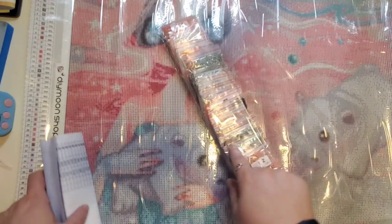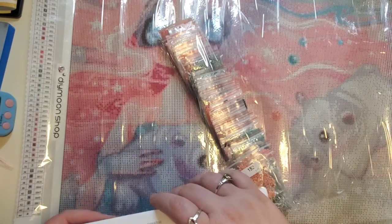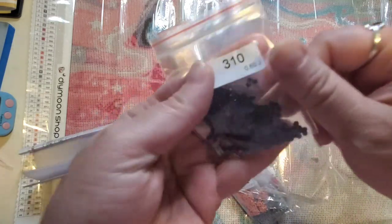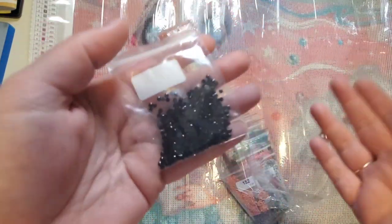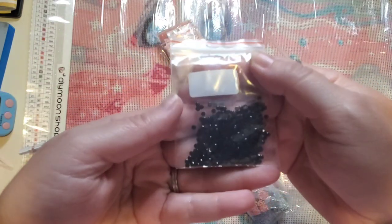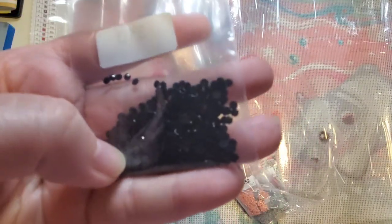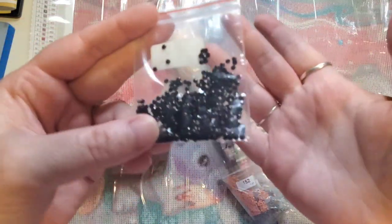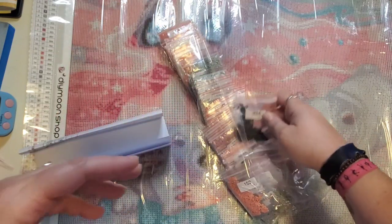Everything does come pre-bagged and in order — I can see 310, so let's grab out some 310. This is something I've mentioned before and in my previous video — I will link the Alice and Roses post review up here. The quality of the drills seems fine, but they're not very sparkly, they're pretty dull, which is a concern since we want beautiful sparkle drills.